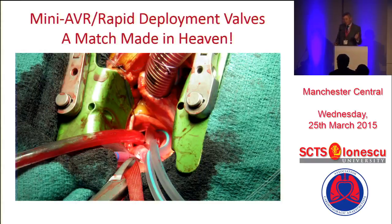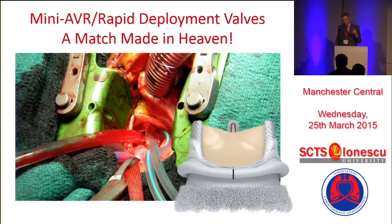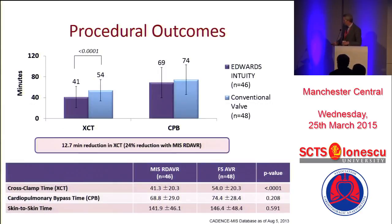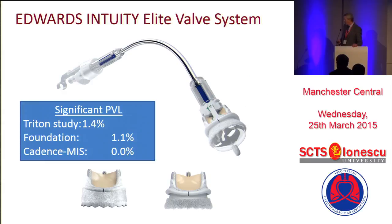A lot of surgeons feel that they're operating with one hand tied behind their back. And then along comes sutureless technology. I would put it to you that sutureless technology is not about shortening the cross-clamp time — what it does is allow you to do a mini-AVR in more complex and challenging anatomical settings. Cadence MIS randomized two groups: if you had a mini-sternotomy, you got a sutureless valve; if you had a full sternotomy, you got a sutured valve — only small numbers in each group. But what they were able to show was that a mini-sternotomy with a sutureless valve produced a significant 24% reduction in cross-clamp time compared to a full open sternotomy standard operation. All the worries about increased time are negated by using new technology. And I think as it develops and worries about paravalvular leak disappear, this will become the way of the future.